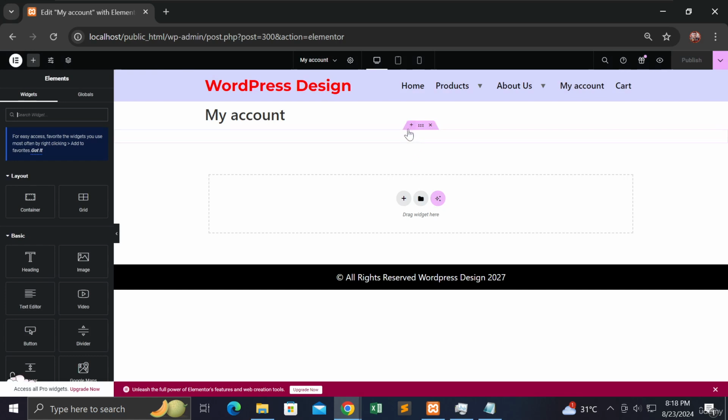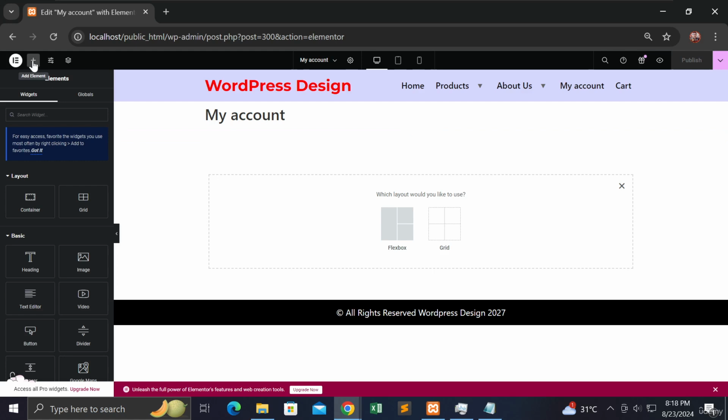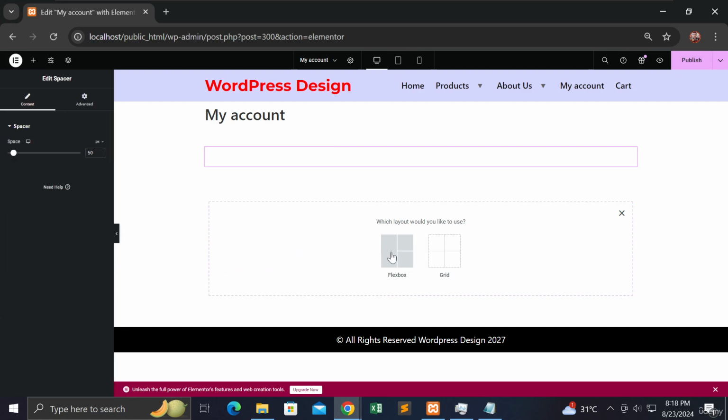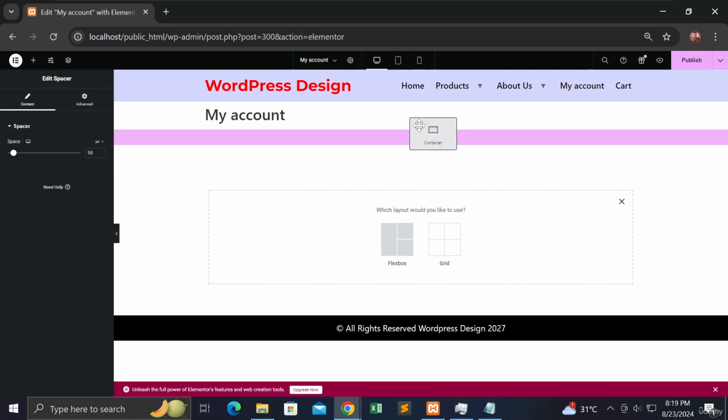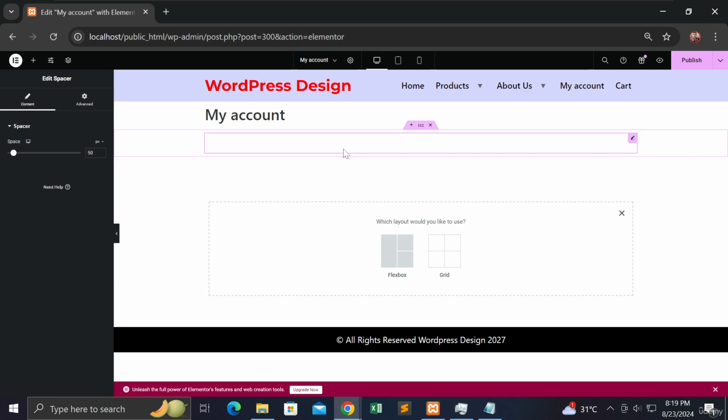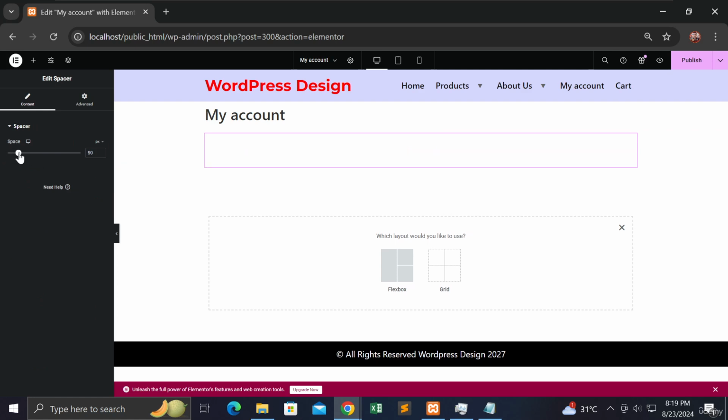So what I'm going to do now is put an element right here and look for the spacer. Okay, so I'm gonna drag this instead of making a flexbox. I'm gonna put the spacer just on top of the hidden section, and I will put some space of around 100.